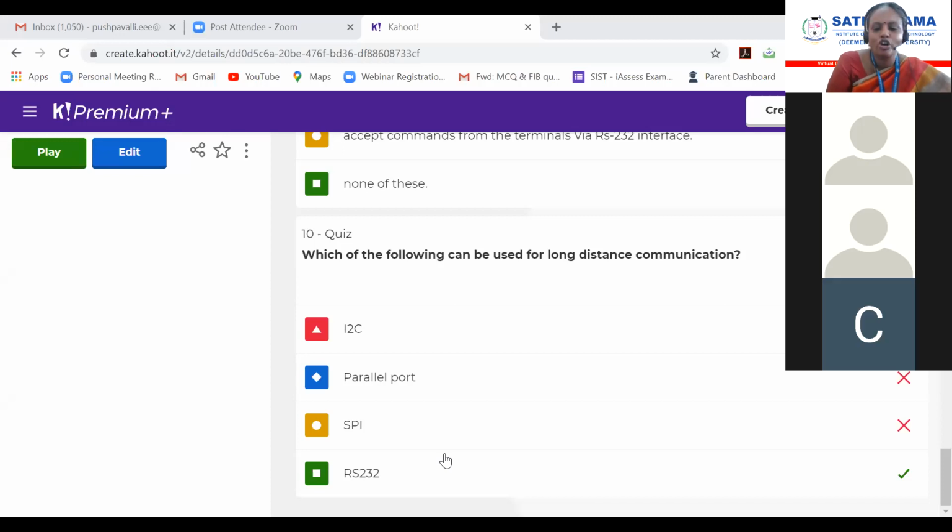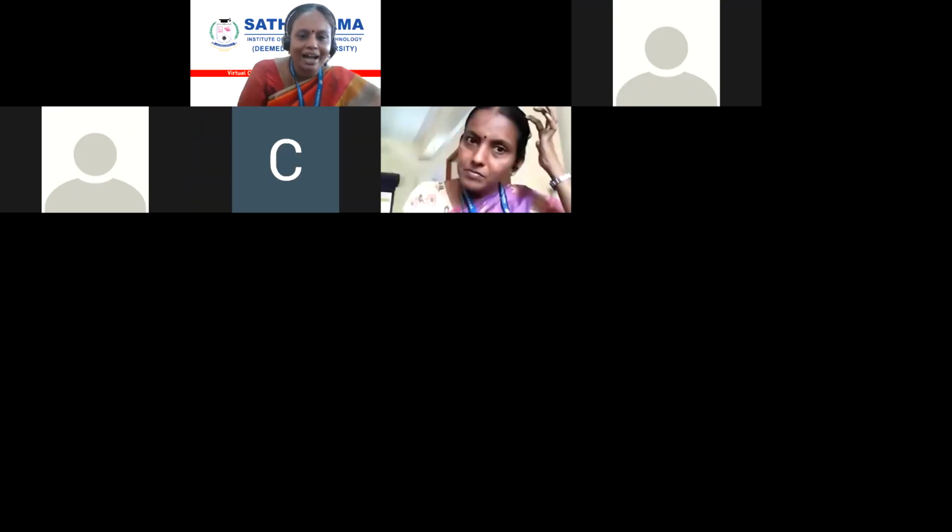4,000 feet. But when you take the other serial communication, we have seen CAN and all, it will be used in the automobile industries. The CAN length will be limited only. But with RS-485, we can use up to 4,000 feet. RS-232 up to 50 feet. If I use more than that, I will definitely face problems.